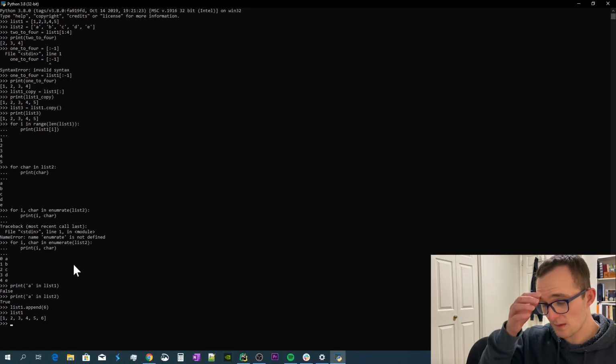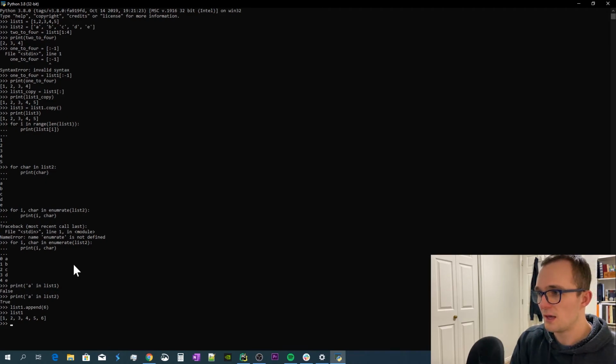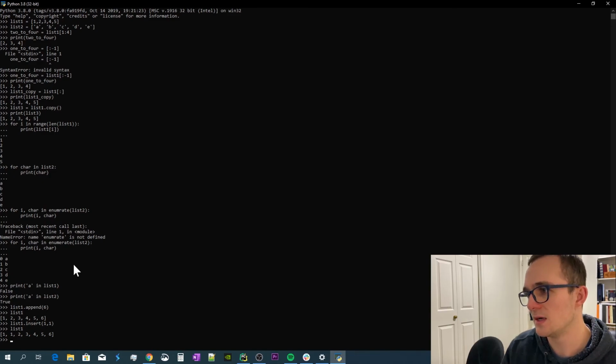And then if you wanted to insert a value at a particular index, you could do list1.insert. Let's say we want to insert 1 in the first place. Then we do list1. Now we've got two 1s. That 1 replaced that 2 which was in the first one, in index 1.